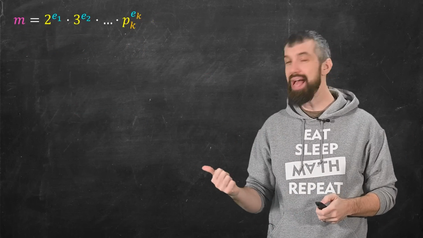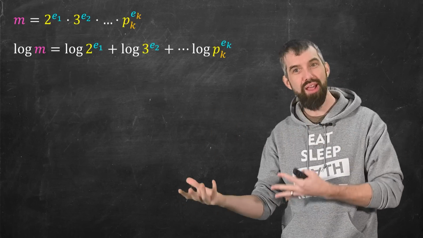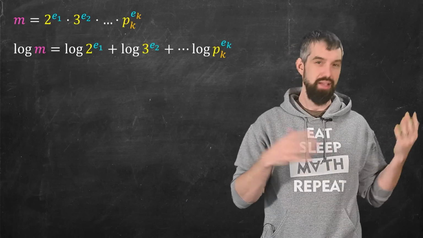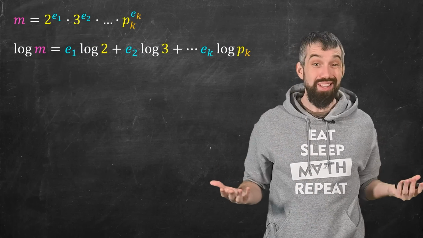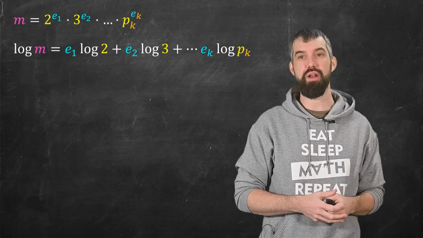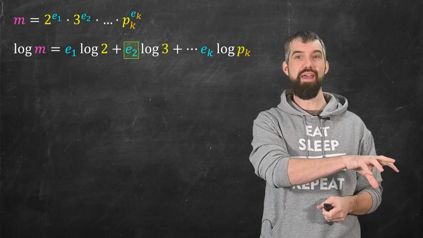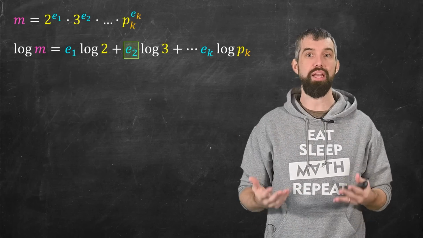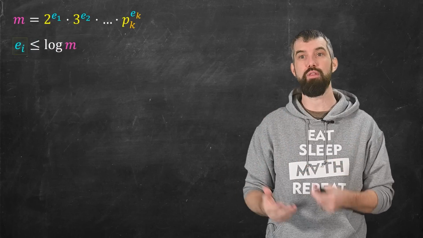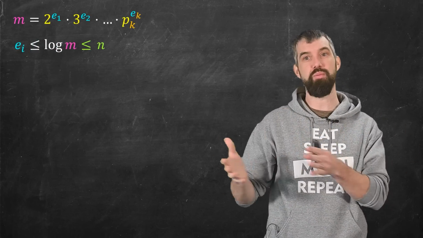If I take m, I can take the logarithm in base 2 of both sides. Remember, the logarithm of a product is the sum of all the logarithms. Then another log rule, all those exponents, they come out the front. So if I focus on one specific exponent here, a generic e_i, well, the logarithm of m is equal to a sum of a lot of stuff. If I just take one of the terms, we get an inequality, right? So e_i is less than or equal to the logarithm of m, which is just n. We defined the length of m to be equal to n.